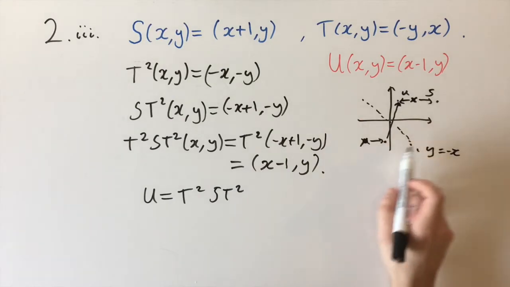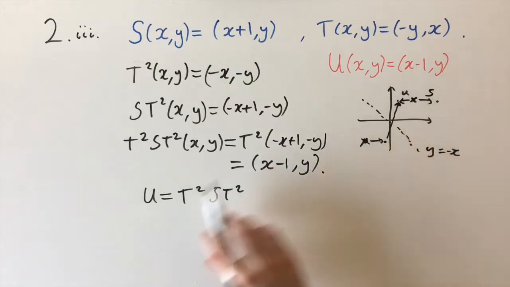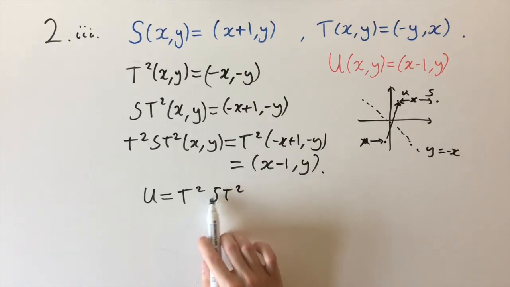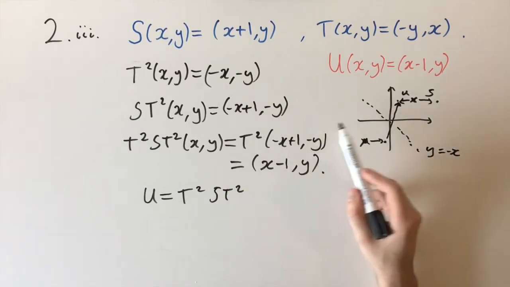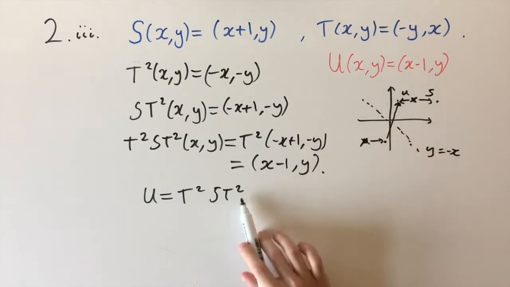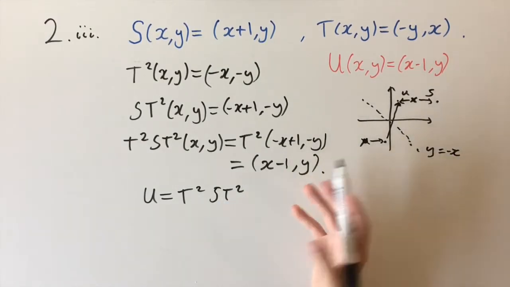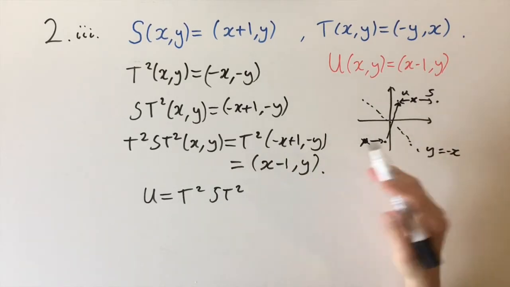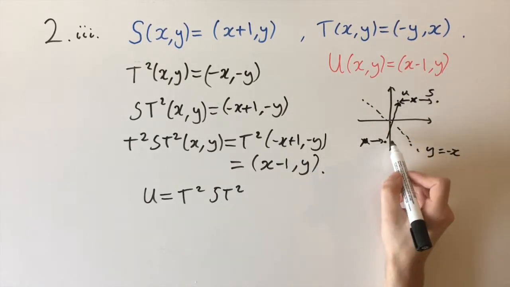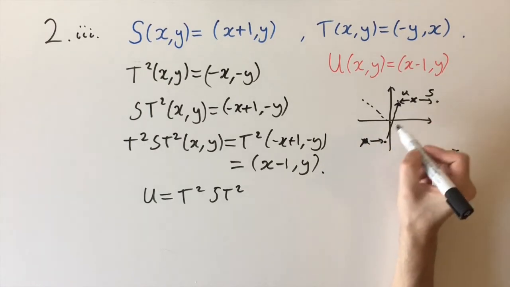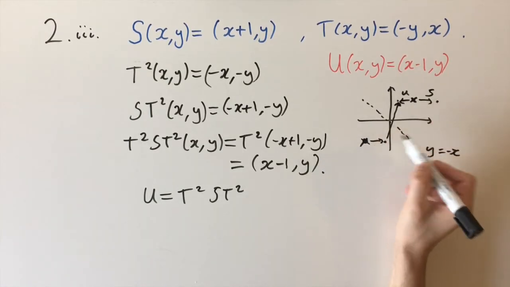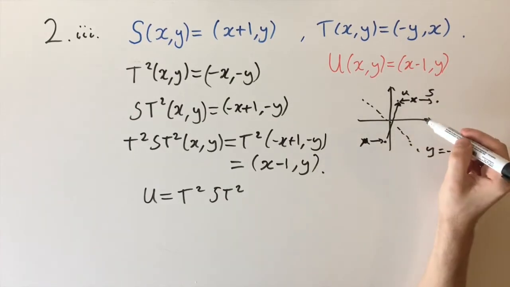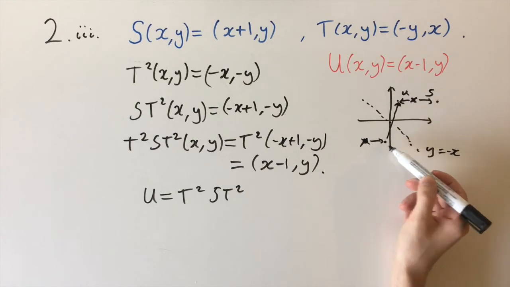So I was trying to provide a little bit of motivation for how to arrive at this answer. I hope that made sense. Essentially, we know we want to use S one time because we want to move the point to the side by 1, and T squared only reflects. And then we need to use some combinations of T so we get the right reflections. We've moved the coordinate to a reflection in the line y equals minus x. Then we move to the right, and then we reflect it again. So this makes the move to the right into a move to the left, essentially.